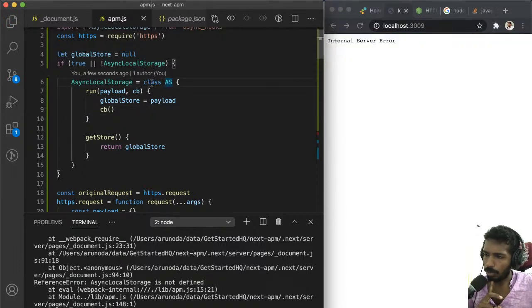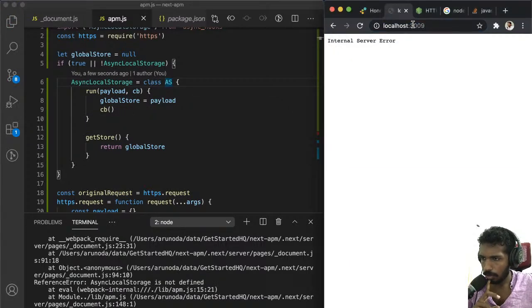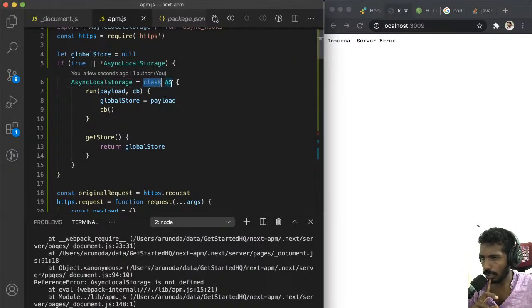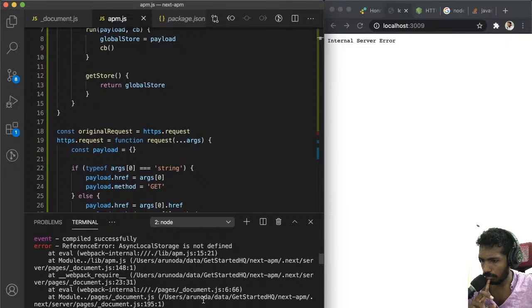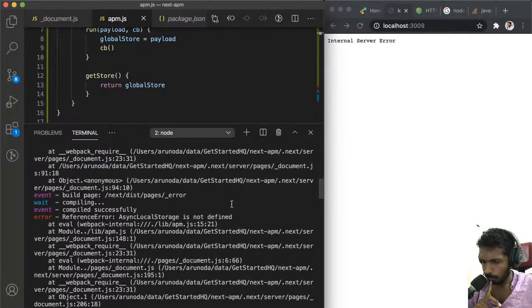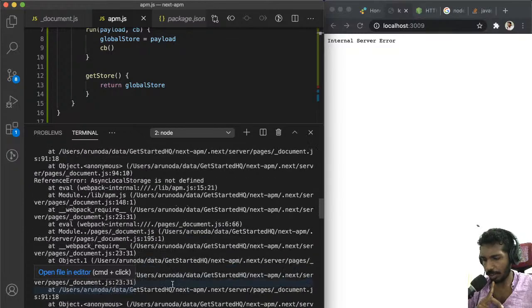I think we can do this for sure. I can assign a class. Do you have any idea what's going on here? Like eval? Maybe it's Next stuff.